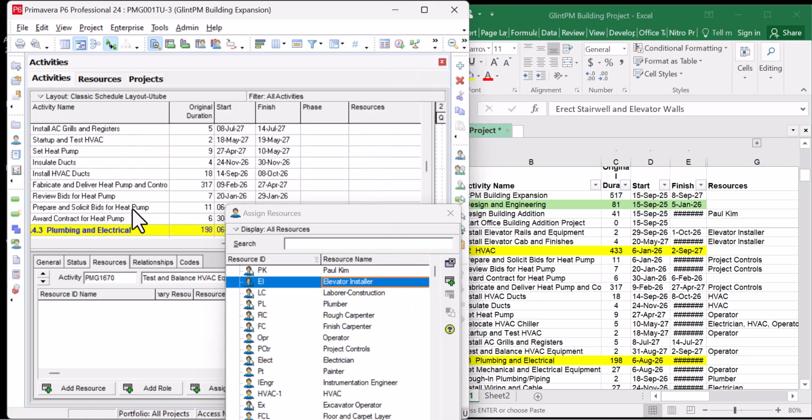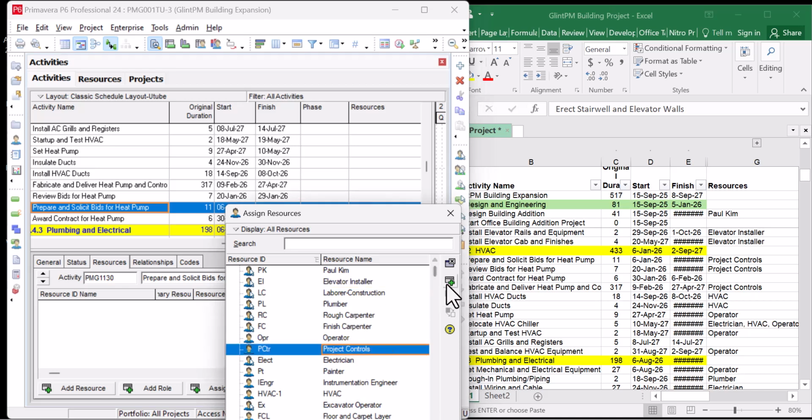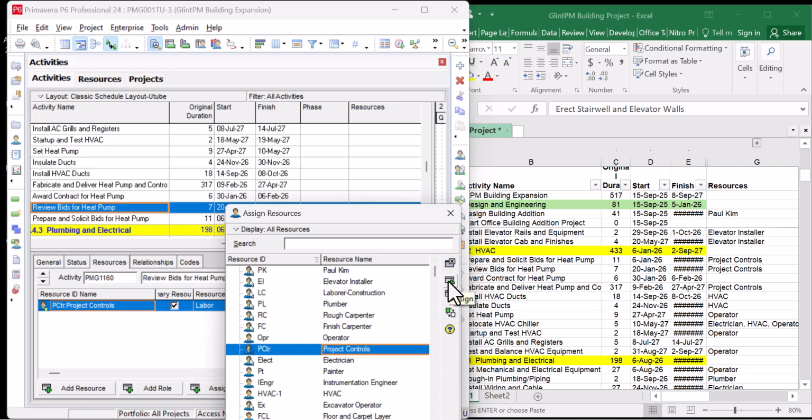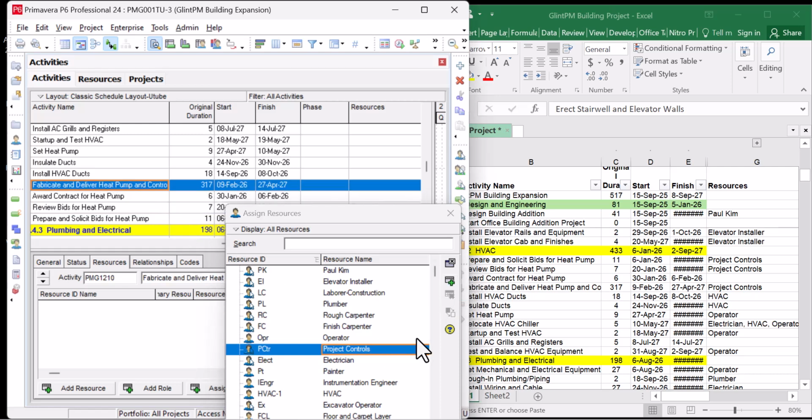This is project control. We want to prepare the bid, review bid for heat pump. They will review the bids, project control. Allocate and deliver heat pump is also given to project control.